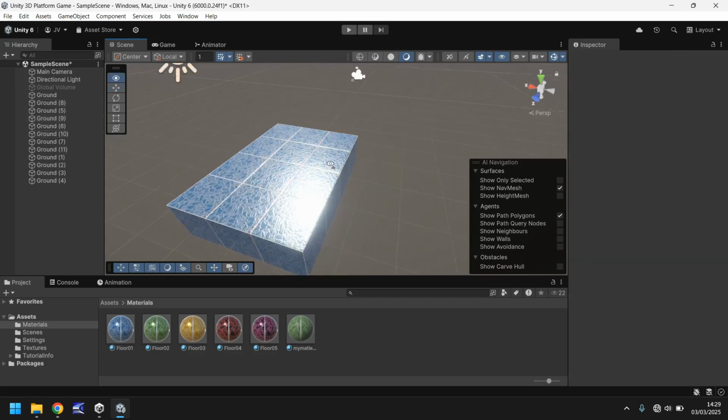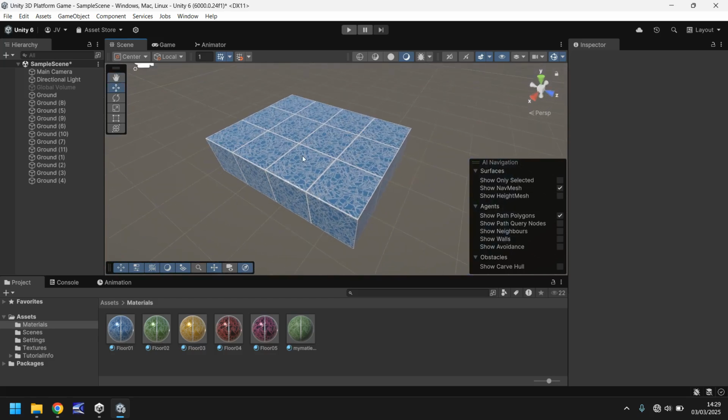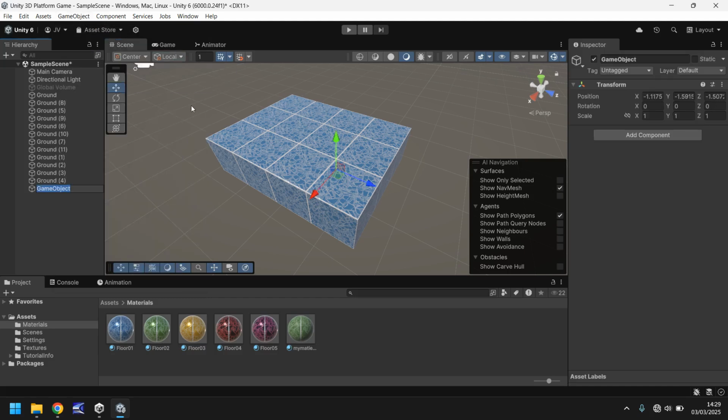So now we have a ledge which is currently 3 by 4. Let's make this one single game object that we can play around with. So what we'll do is go to Game Object and Create Empty, which is the very first option. This will create a plain, simple, empty game object with only the very basic component that it needs, which is Transform. We can call it anything we want. Let's call this blue 3x4 because it's 3 by 4.